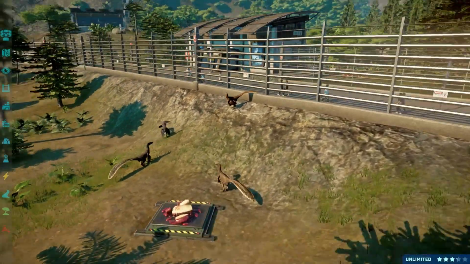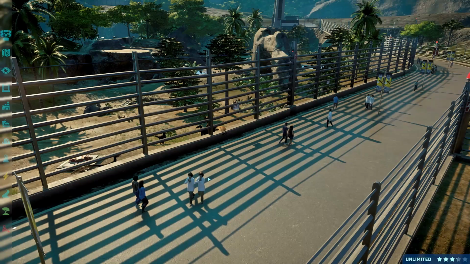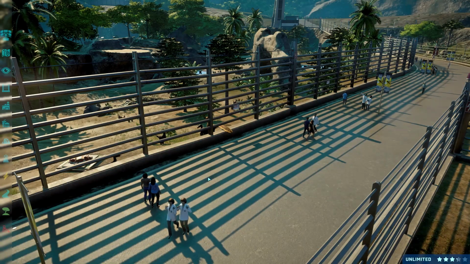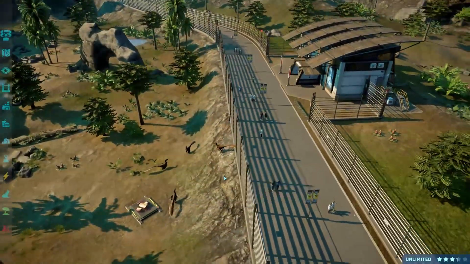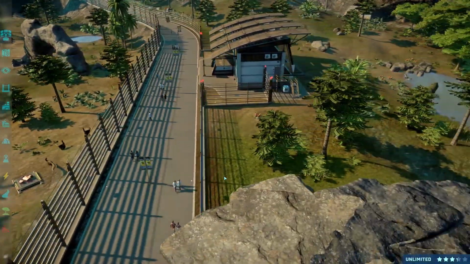Of course, they're all hanging out here. Tails just poking through the fence, probably not safe with all these guests around. You know, someone's going to try and pet it, and then they'll lose an arm or something. So, you know, not the safest.